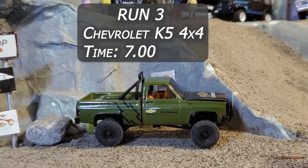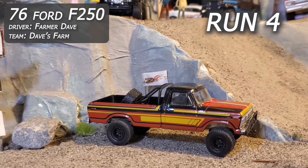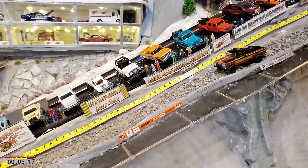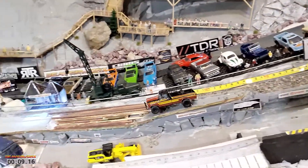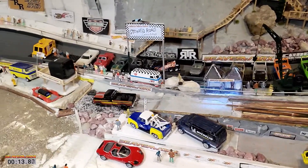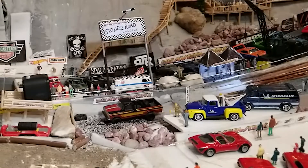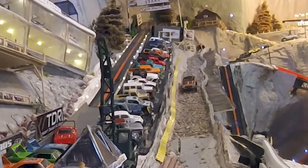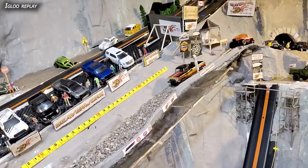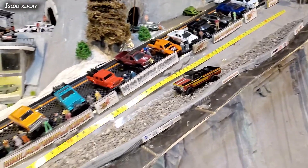Stone Road fourth run - here we go, last run of the day. Second run for Farmer Dave from Dave's Farm in that Ford F-250 4x4 going down. It is digging in already - he's got it revved out but it is just sinking. He is still up on top of it, almost loses it in the logs. What a trooper - comes through the end with a 13.80 something time. Almost gets hung up in the rocks, almost gets hung up in the logs, still makes it through. Bottom up cams - check out where he digs in there, just about loses all the momentum.